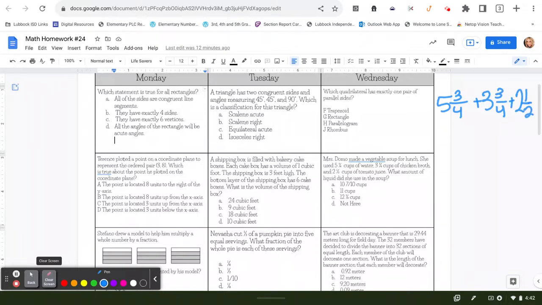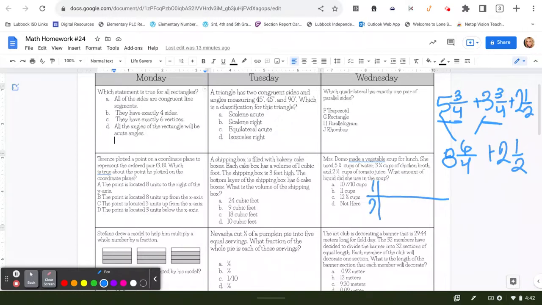Okay, where I'm going to start here is with these two because they already have the same denominator. So I'm going to do 5 plus 3 is 8. My denominator never changes, and 3 plus 3 is 6. If you want to go ahead and convert this fraction because it's improper now, you can, but I'm going to wait until I come back and add my 2 1/2. So now I need to make a ratio table, and I'm going to start with 1/2. And when I do times 2, I get 2/4, so I can stop.